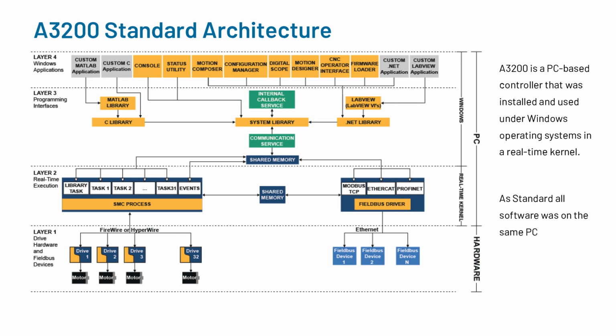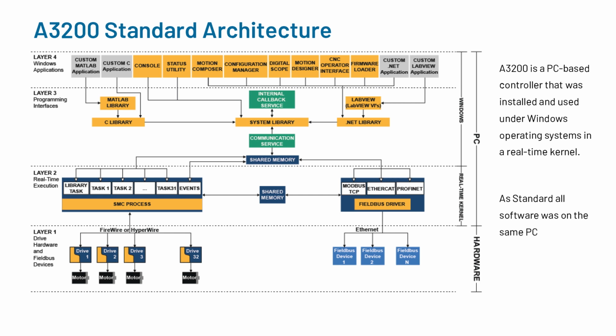The key thing here is the communication service. That then gets transferred into the real-time kernel. That is the InTime section. And you can see we have what's called the SMC process, the software machine controller process, where you have your multiple tasks, you run all your programs. And side by side with that, there was also a section for driving different field buses. And then down below the real-time kernel, we would have the Firewire, or more recently the Hyperwire motion bus, that would link all of the different drives together, and then the field bus devices via the field bus driver.